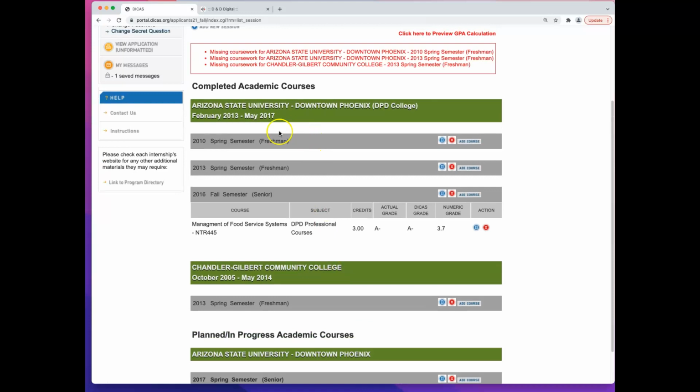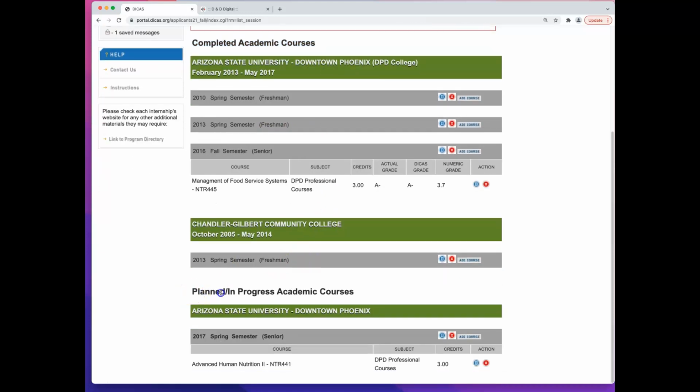You'll notice these are completed versus planned or in progress. So if you are currently a senior and you're in your last semester, you're going to have in progress courses listed here that you're currently taking. You'll notice they don't ask for a grade. They just need to know what you're taking, what subject it falls in, and how many credit hours.